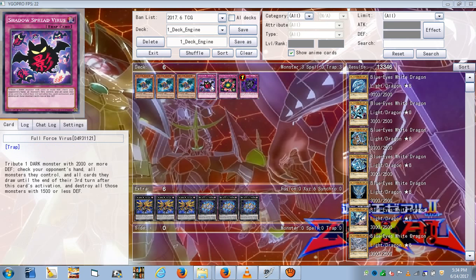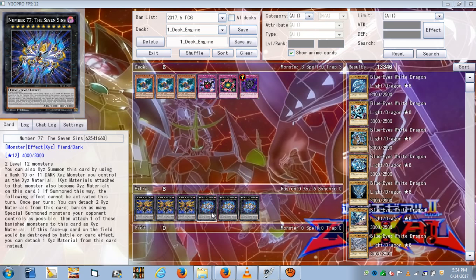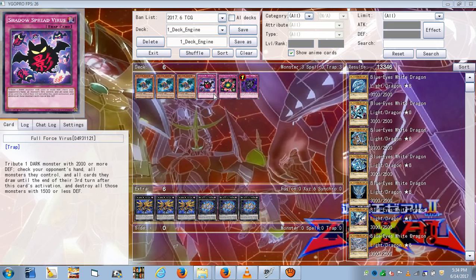But you can also run virus cards along with that, so you can take advantage of the fact that Number 77 has 4,000 attack and 2,000 defense, and is Dark, in order to trigger any one of these 3 traps. For example, Full Force Virus: tribute 1 Dark monster with 2,000 or more defense. Check your opponent's hand and all monsters they control and all cards they draw until the end of their turn after this card's activation. Destroy all those monsters with 1,500 or less defense.